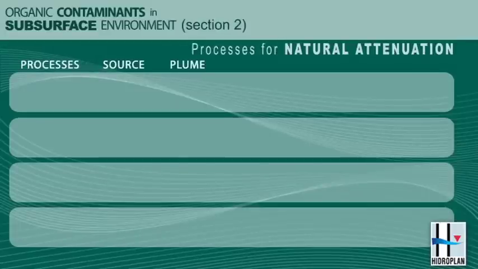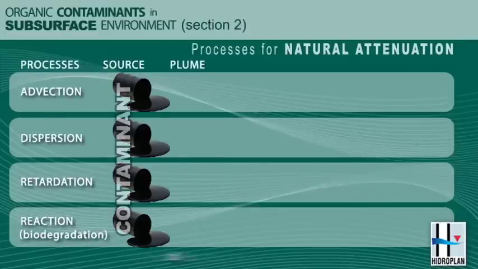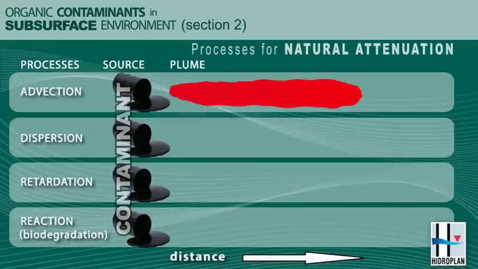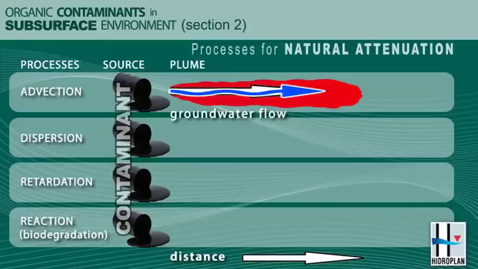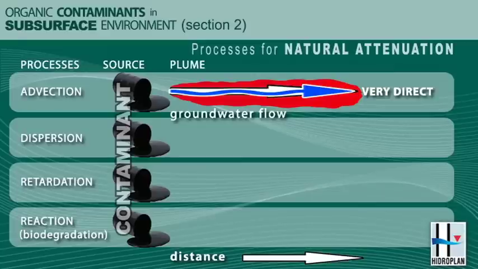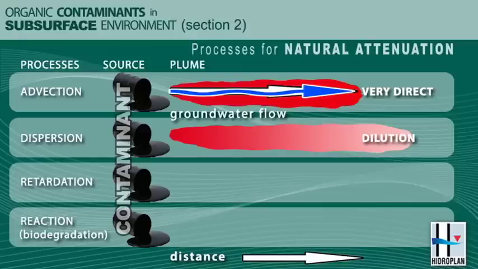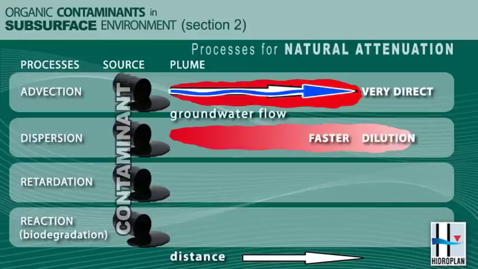For hydrogeologists, we can consider these processes as only four categories. The first is advection — it's simply the water moving along, picking up the contaminants from the residuals discussed in section one, and transporting them towards some potential receptor. That's fairly direct and very well understood by hydrogeologists. The second process, perhaps not as well understood, is dispersion. Dispersion is a process that can bring about dilution, but as you see from the drawing, the front of the plume is actually advancing faster than if there were no dispersion.